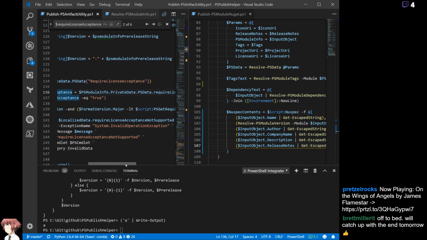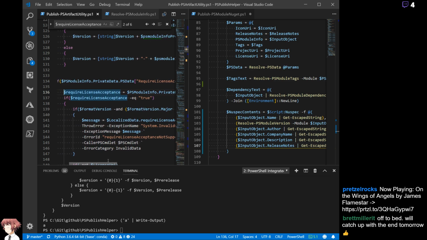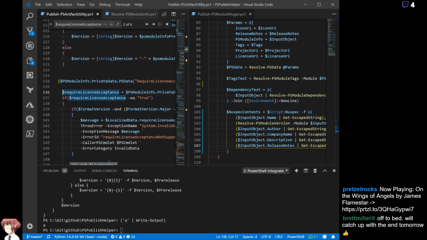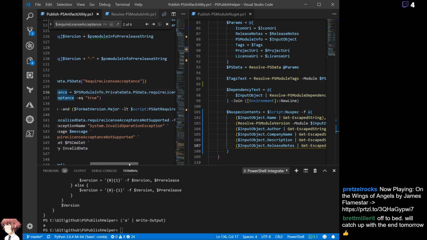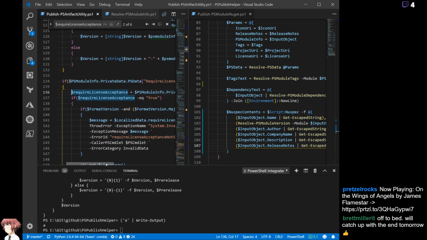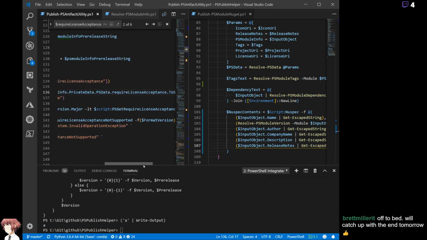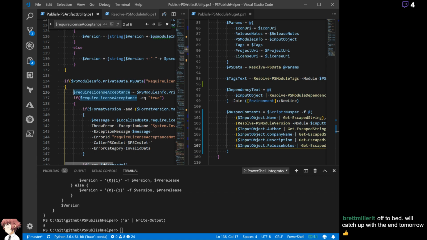Trying to think of a good way to do this. They do this in a weird spot. I was trying to avoid the whole license acceptance thing. I can't just do ToString on it, because I'd have to do a test for existence. It's a good case for another resolve command, but this seems like a real waste. Where would I put this at? I guess this does deserve its own logic.